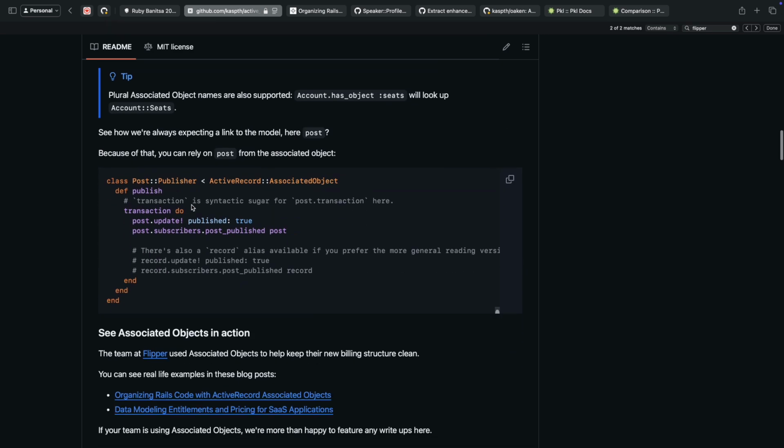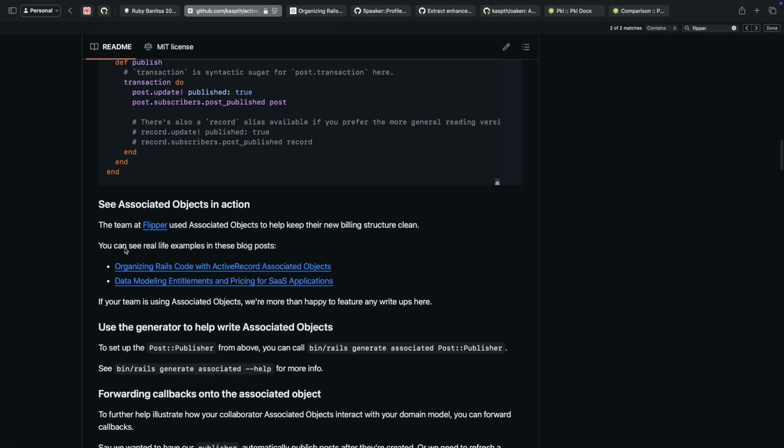Let's see, what else? Once you have these objects, there's some light syntactic sugar involved where you can do a transaction, but that just delegates to the post. Because we're nesting on the post, we have access to a local post method essentially. So you can then interact with the object, and hopefully that clarifies how this extra, more scoped domain concept is interacting with the parent model.